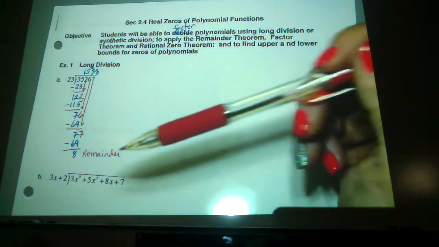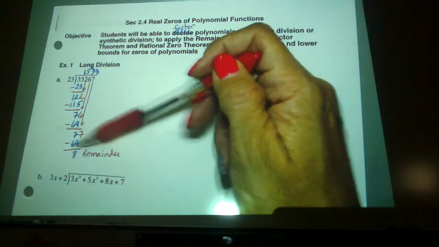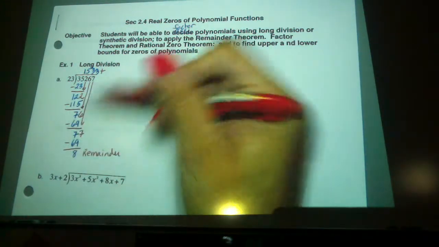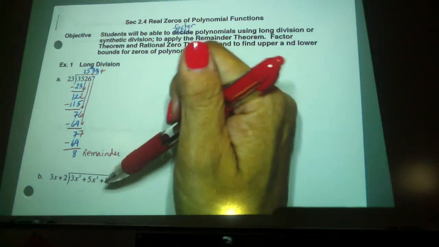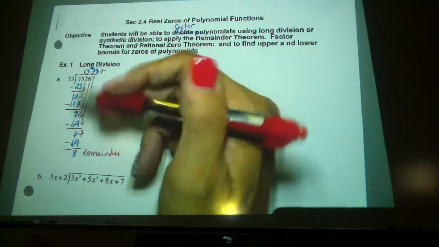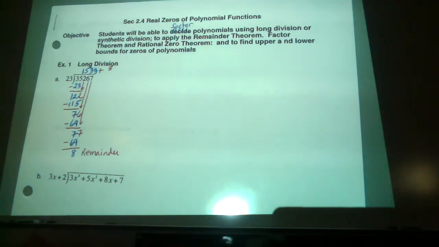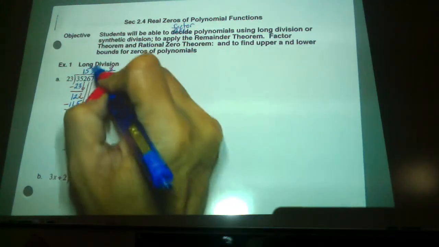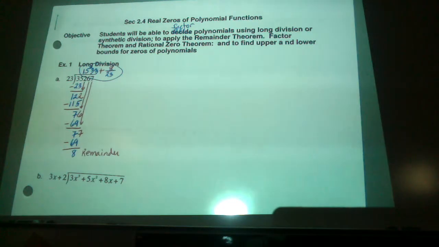Well, really what we do with a remainder, if this remainder in this case is positive, we are going to add the remainder. If the remainder were a negative 8, we would subtract the remainder. So whatever the sign of the remainder is determines whether you're adding or subtracting it to the quotient up top. And then you're going to take that remainder, in this case 8, and you will divide it by whatever you divide by out in front. So the proper answer is 1,533 plus 8/23. That's the exact answer. So if it was negative 8, you would do minus 8 over 23. Okay, so that's going to be a regular division.